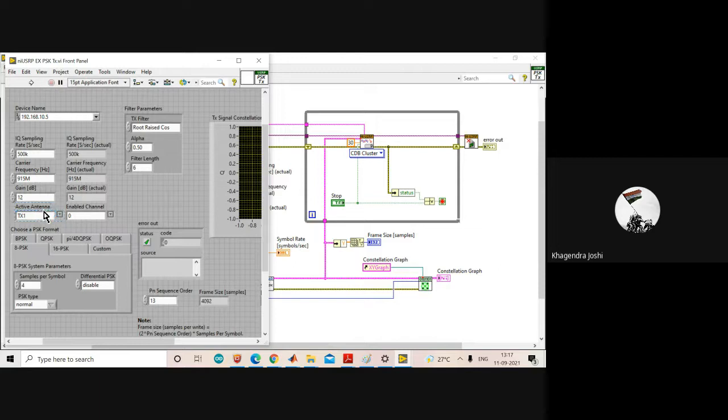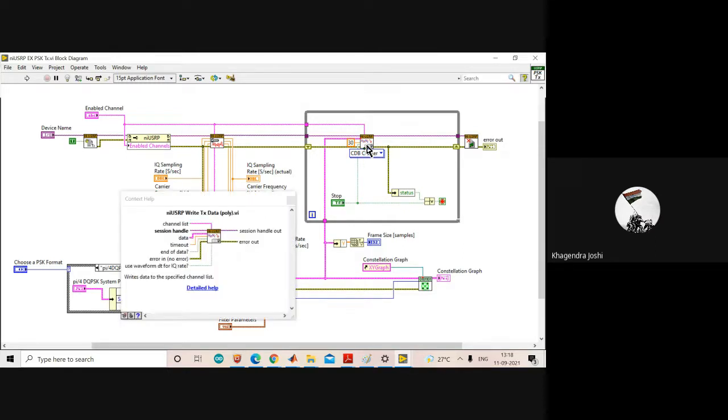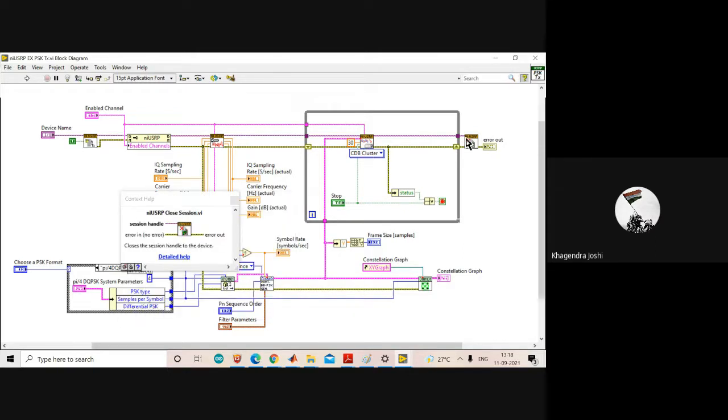By double clicking on any of the front panel nodes, you will be able to see where that particular block has been placed in the block diagram, right? You need to configure, you have to place this here only. You cannot place this after this. So open TX, then you have to configure it, then this write TX data, and then at the end, you have to close the session.